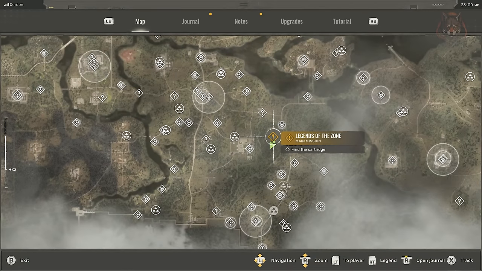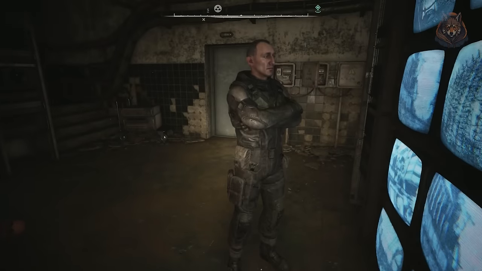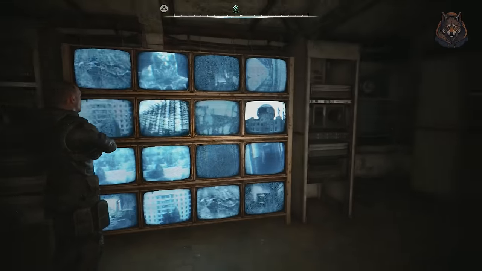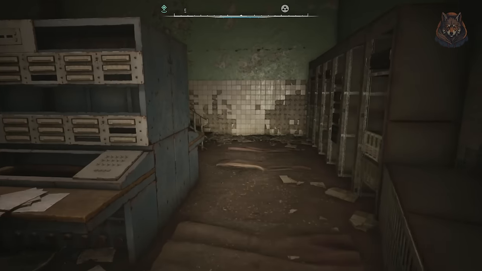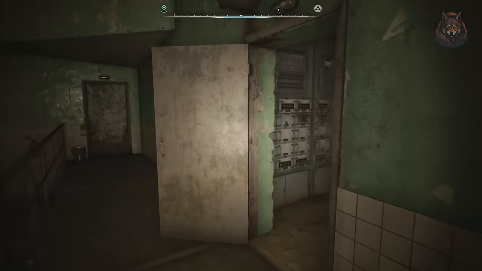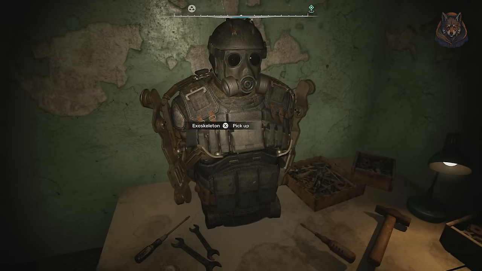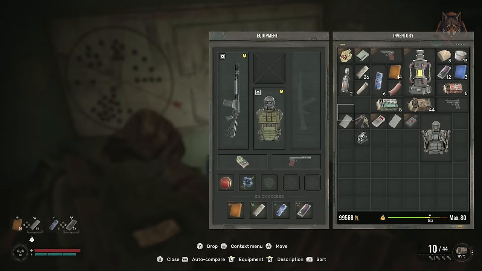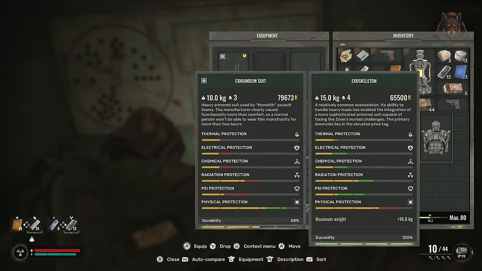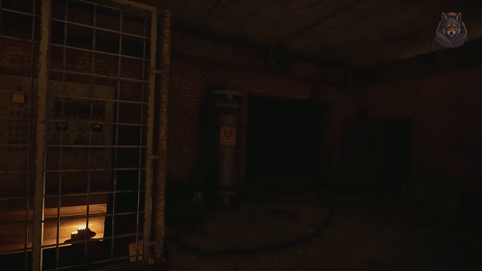Exoskeleton found in the room next to one of the TVs as soon as you complete the Legends of the Zone main mission. Swamps. Deadeye is a reward for completing the story mission Ad Astra per Aspera.